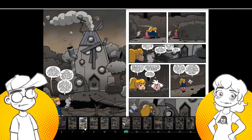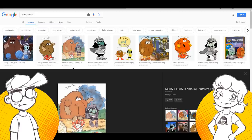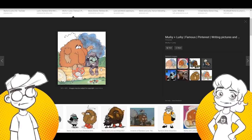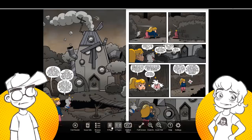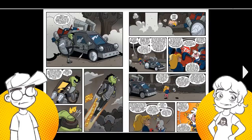Except they don't really look a whole lot like Lurky and Murky. Let's go back. Remember Lurky and Murky, or Murky and Lurky, whichever way you want to go? They were kind of the bumbling bad guys from the original Rainbow Brite. They are in this one.